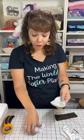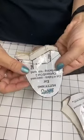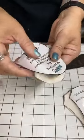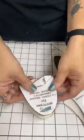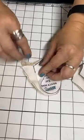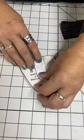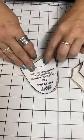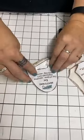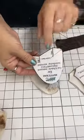So this is my ear. I've traced the pattern, and I've traced the fold lines on this. One of my little tricks for when I'm transferring these markings is to actually fold the fabric here. When I put my pattern on, I can fold this back and then trace along that line. Same thing over here: I fold that back and trace along that line. So I just pre-fold those lines a little bit instead of trying to do this, I'll just actually fold on that line. Okay, so that's a little trick for you.